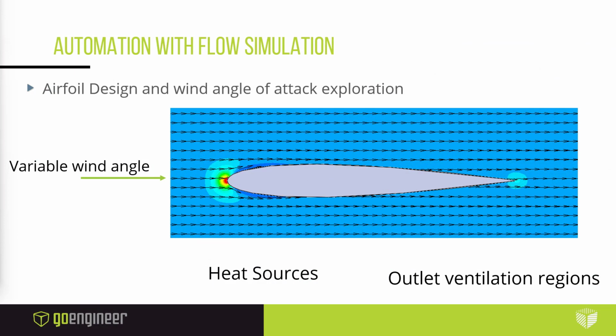The last example that I've prepared for us today will show you how to use parametric studies to automate the exploration of designs and flow projects, so that you can change different variables and see the response of our fluid flow as the model or project changes. In this way, we can explore different trends and limits to our designs. For our example here, we'll explore the lift, maybe drag force, and the coefficient of lift behavior of this standard airfoil design as we change the angle of attack of the wind hitting the front of the design.